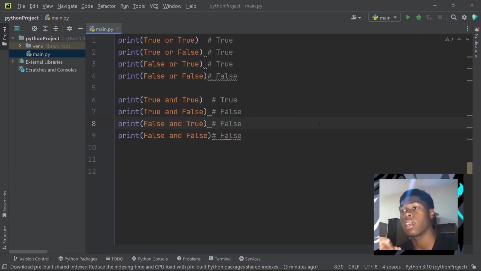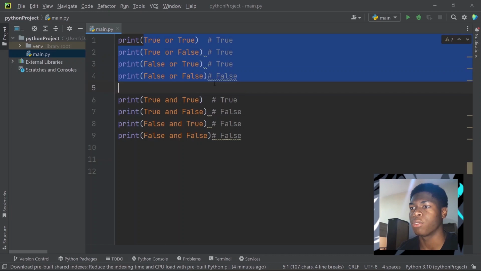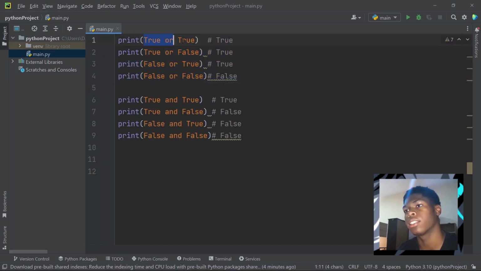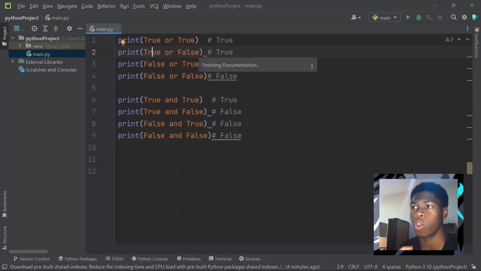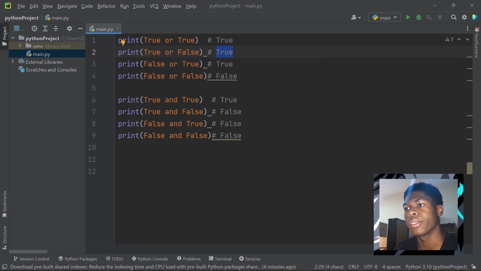So one last thing about these conditions is that there are two keywords, or and and. Both of them are being used with true or false. This follows your typical logic gate, and as you can see, true or true gives you a true, which means if one is true or one is true, it should evaluate to true. Then same thing, true or false. As long as there's a true in here and you're using the or, it's going to give you a true. So here we have false or false, which will be false.